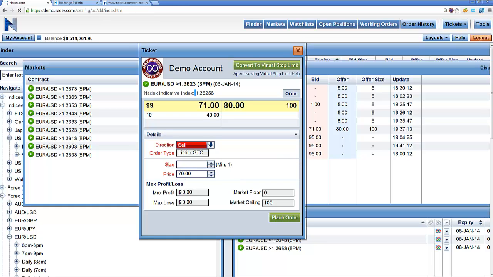I'm going to use my price based on looking at the chart, but then to actually determine if it hits 36.25, I'm going to look at the Nadex indicative, because it's going to be a little bit delayed. It's basically going to require that there's, say, 15 plus trades low enough to actually get that indicative down to that price. As of right now, the euro dollar is below 36.25, but the indicative isn't below 36.25. And so now I don't have to worry about it going down, hitting my price by a tick, and then flipping back and going in the other direction.